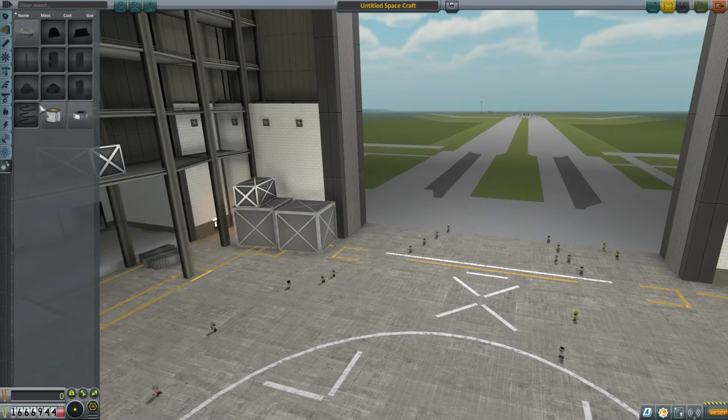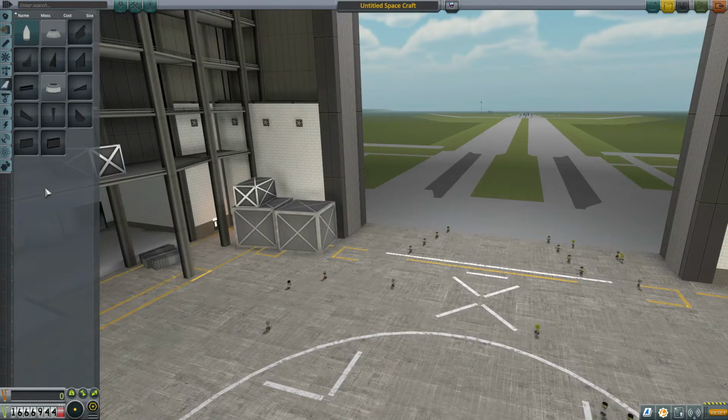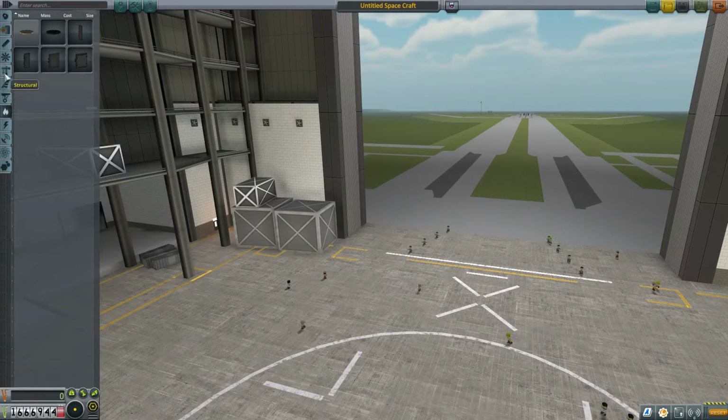Before I build any ships or accept any contracts, I wanted to show you the new tabs. Look at this, the utility tab, look how small it is. That's because we have a communications tab, which actually removes things from the science tab. We have an electrical tab, a thermal tab, and a ground stuff tab. We have the aerodynamics tab, which no longer has heat shields in it because they're in the thermal tab.